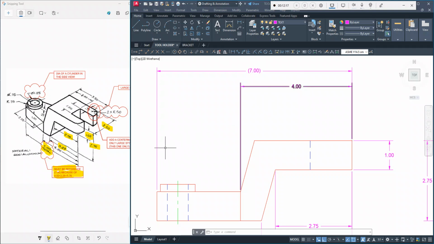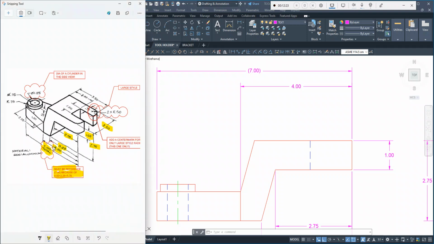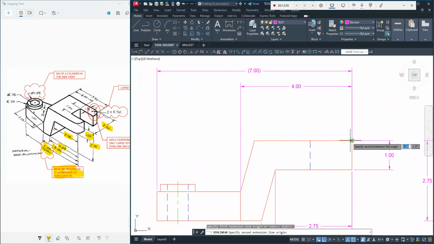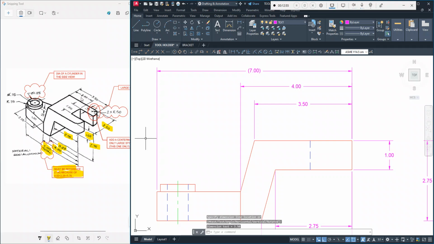Okay, so we just got that 4 right there. Let me highlight that. And I'm looking around here, and I know is there a dimension here? Let's see. I have 3.5 distance from here to here. I think it's safe to say that's the profile of that dimension. So I'm going to pull 3.5 up, highlight that.